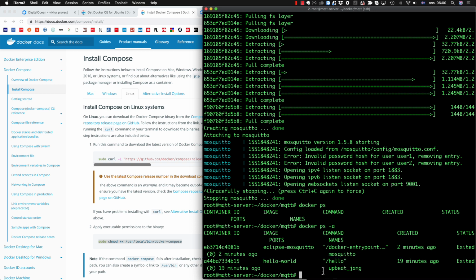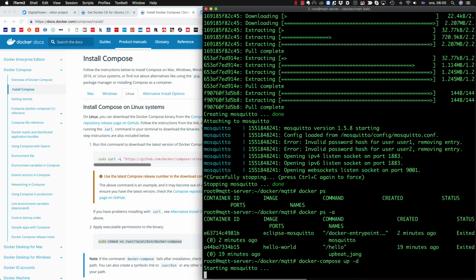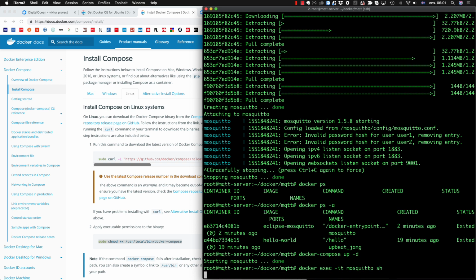So what we can do is start it up again by doing docker compose up with detach, so we don't have to let it take up our terminal. Then we can do docker exec with an interactive terminal into mosquitto, and we will run the shell command there.